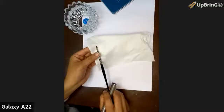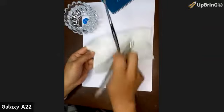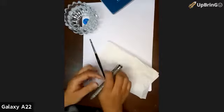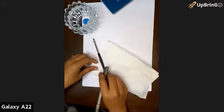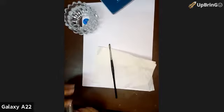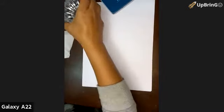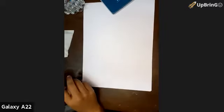I hope everyone has joined. Okay, can we start? I hope you've got all the materials. I'm giving you 1 minute to arrange all the things. Don't forget tissue paper, brush, water, watercolors, and paper, and your black marker, it is very important. If you have arranged everything, just raise your hands.